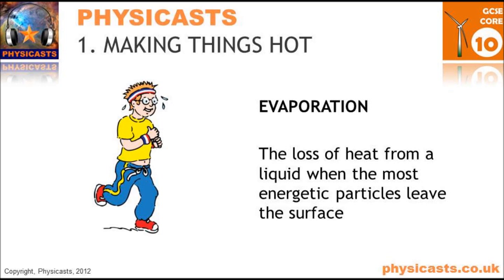Our final method of thermal transfer is evaporation. Evaporation is the loss of heat from a liquid when the most energetic particles, the ones which are moving very quickly, actually leave the surface. So if you imagine a beaker of water, and in there you have got particles. And those particles are moving around each other, aren't they? Well, they're not all moving around at the same speed. Some of them are moving a lot quicker than others. Some are just luckier and they have more energy.